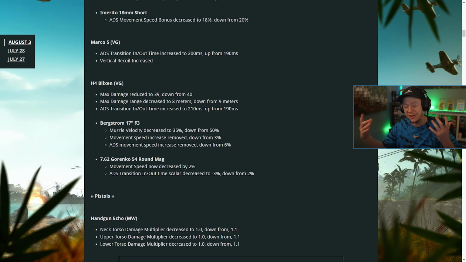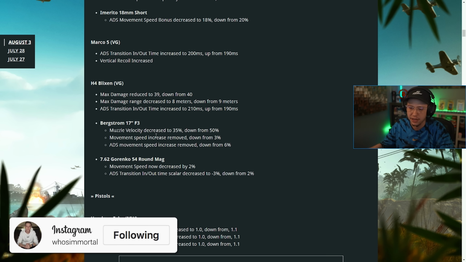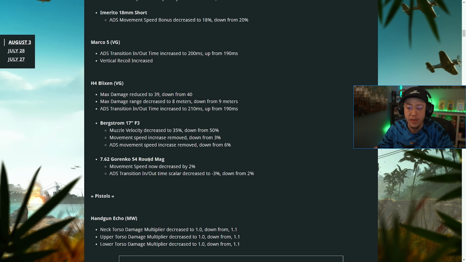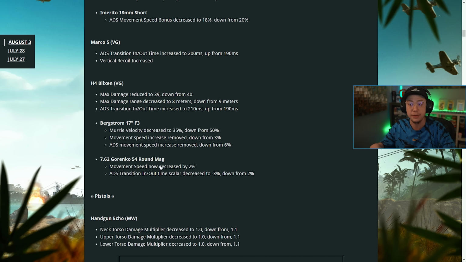On the F3 barrel, they finally nerfed this though. The muzzle velocity was decreased, the movement speed increase was removed, and then there's also an ADS speed increase that was removed as well. So the F3 barrel is going to be a tad bit slower now, also has a little bit worse velocity, still probably the best barrel just based off the stats of the other ones though. Then on the 54 round mag, the movement speed was decreased and the ADS was slowed down. So essentially the meta build on the Blixen is going to be slower than before.